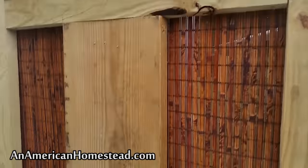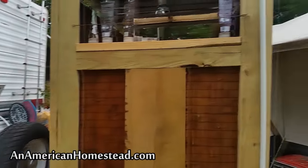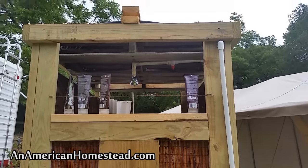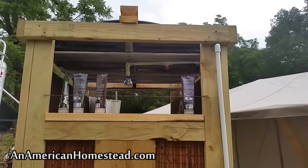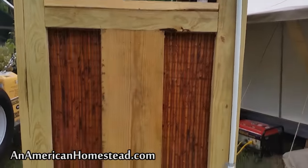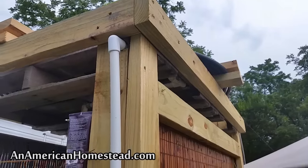Very cool. And so how long did it take you to build? It took about 2 days, I think. Just working maybe 3 or 4 hours a day on it. A little bit of trial and error on the system, but it's working out pretty well. You like it? You enjoy it? It's working real good. Now, if I take a shower during the heat of the day, from like noon to 4, it's really too hot. I like to have some sort of cool water to mix with it. But anywhere after 5 o'clock in the evening, it's a really good temperature to take a shower with.